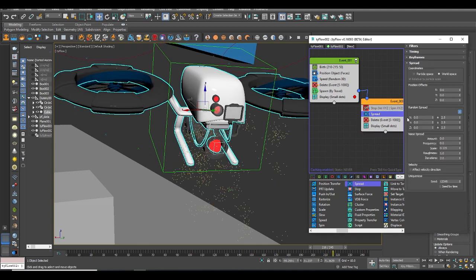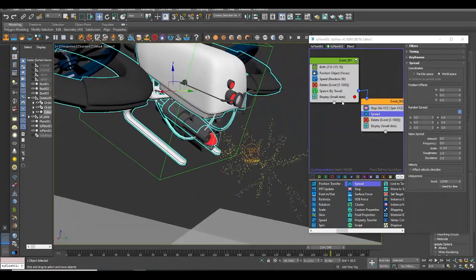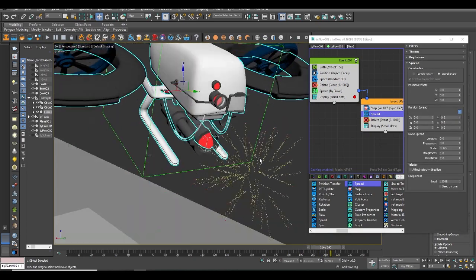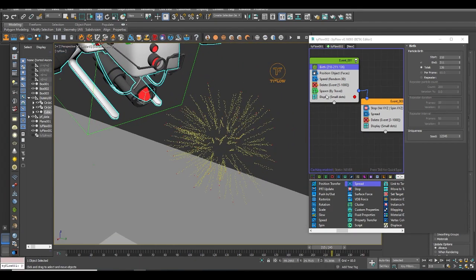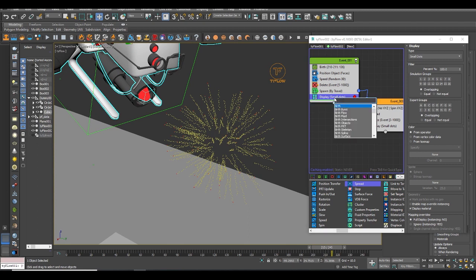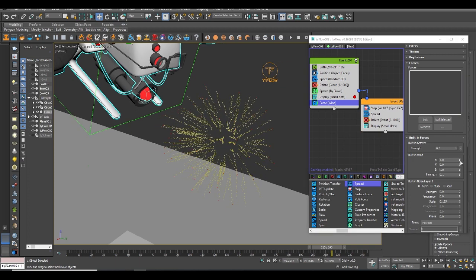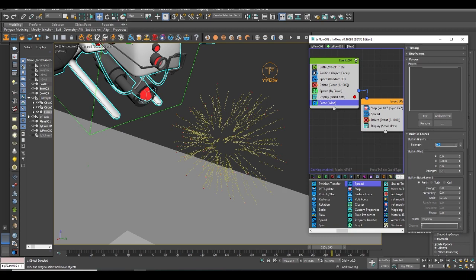Also I need a spread. And also to give it a bit more different look, I will add a force also. And in force, I will use -0.0.